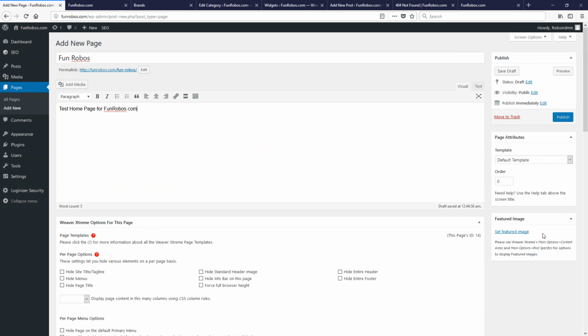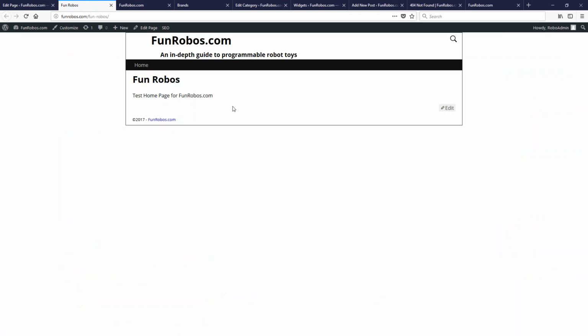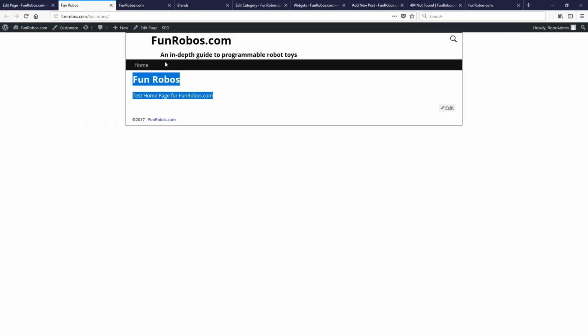But there's no categories, there's no tags that you have to organize your content into. So I'm just going to go ahead and publish this page and go and take a look at it real quick. The only content that's being displayed here is the content that I have actually put in. I have my title and I have the actual article text. That's the only thing showing up.